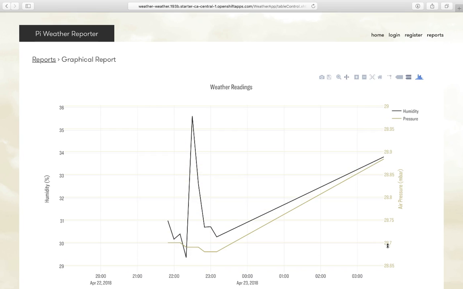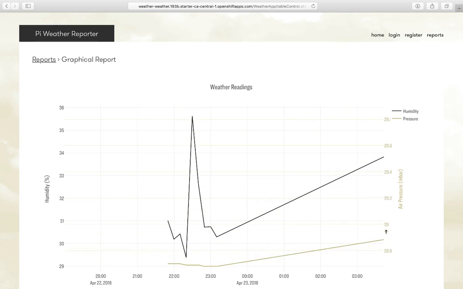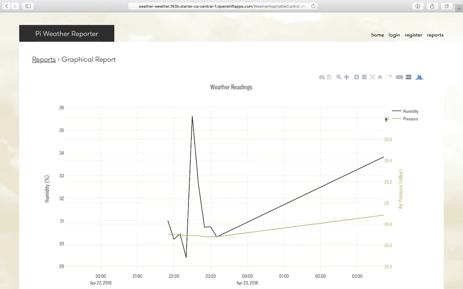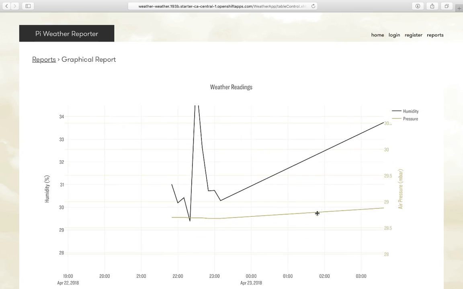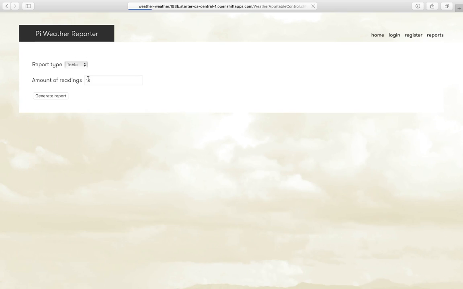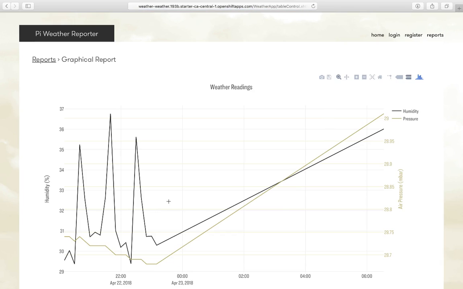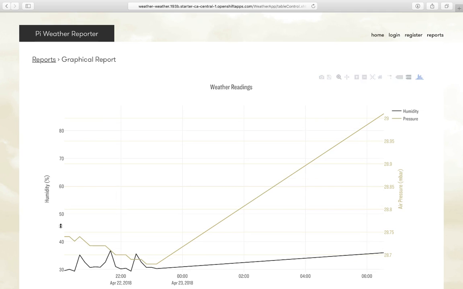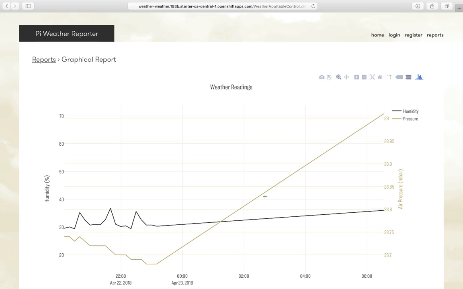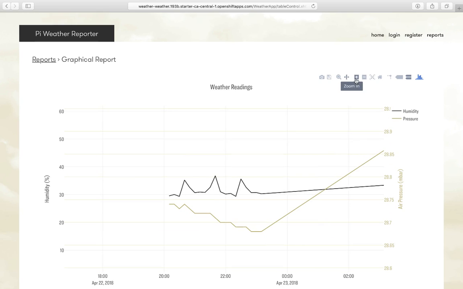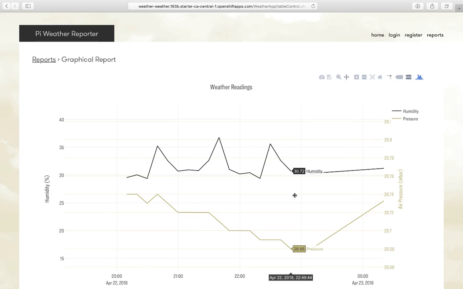This is only 28.7 down here, 29 down here. It's actually the air pressure is not changing much. Let's go back and do a different amount so we can. So we have humidity spiking, not by that much if you alter the axes, but it's interesting to see how that changes. The air pressure is going down, but again, this is only down from like 28.74 to 28.68.